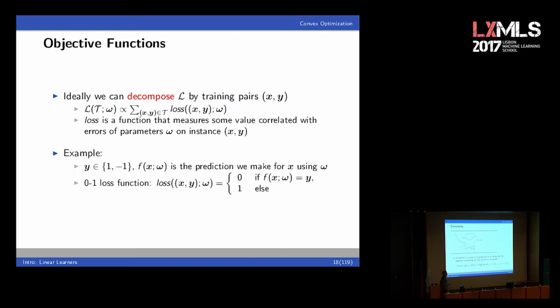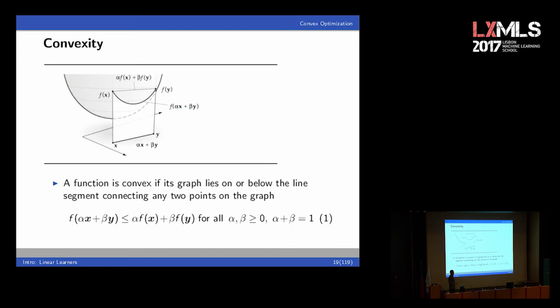Okay. So in order to use convex optimization, we have to make the assumption that our loss functions or objective functions are convex. So the definition of convexity is here. So what it means is that the function value lies always below the line that connects any 2 points on the graph. So what this means is, as you can see, that there is only one minimum, one global minimum of this function, right? Because the function value is always below any 2 points that you can find on the graph of the function.